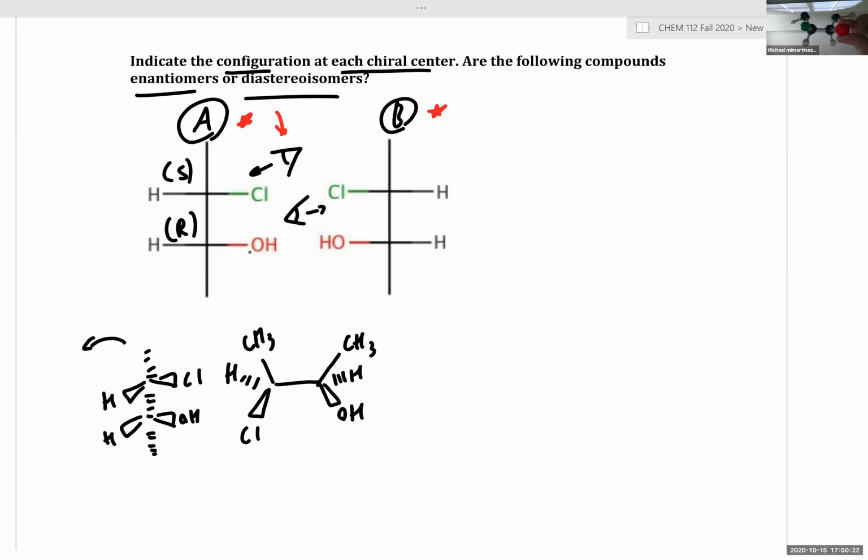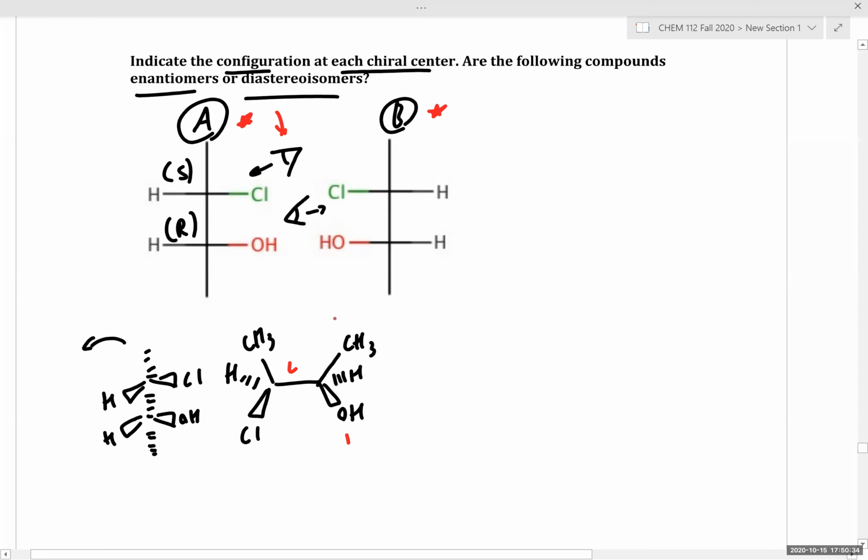Okay, so now that we have this established, we can assign priority and verify the stereochemistry at each of our stereocenters. So priority 1, 2, and 3. Our alcohol stereocenter would be R. Next, looking at our stereocenter involving the chlorine, priority 1, 2, 3. The chlorine stereocenter would be S. Perfect. So the class handled this example wonderfully.